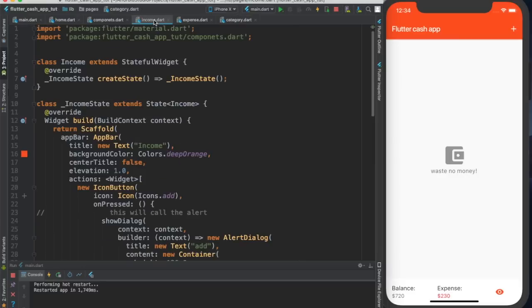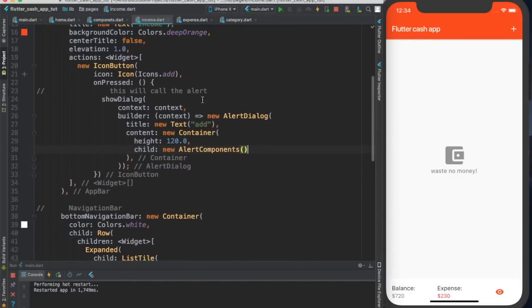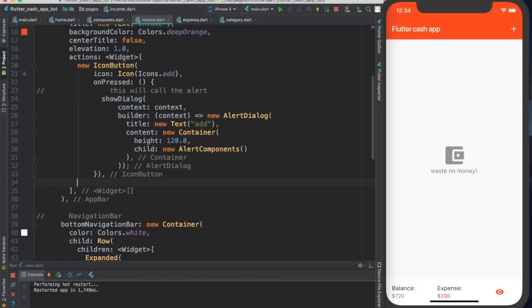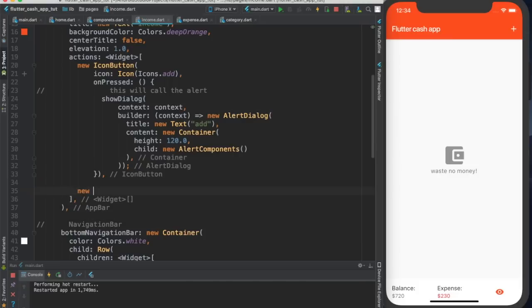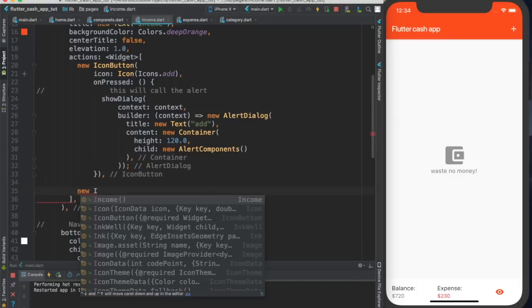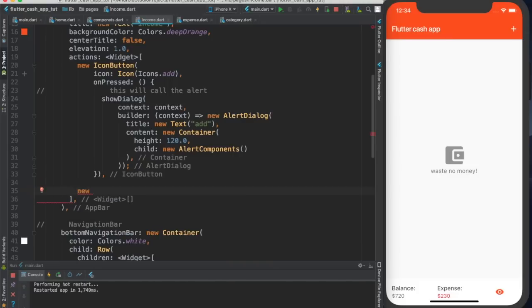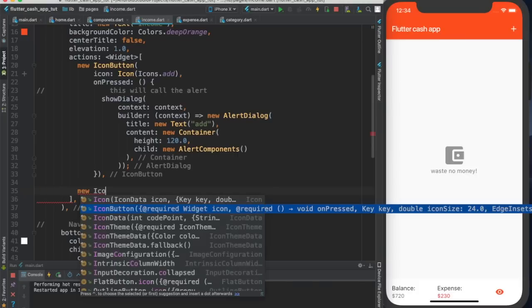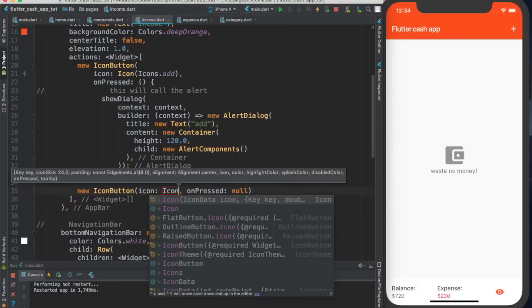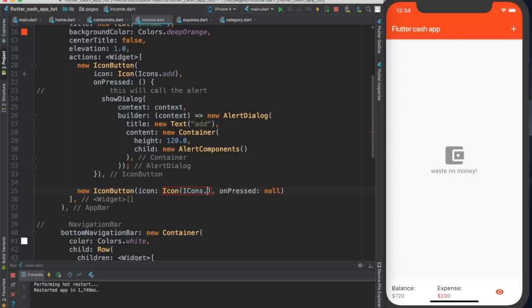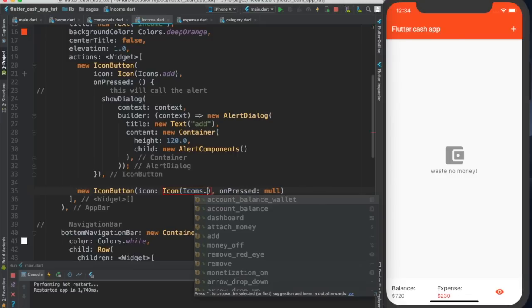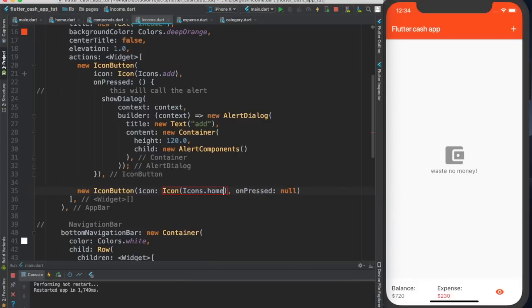Okay, I want to do something else as well. I'll start here with the income, here for the action and the icon buttons. What I'm going to do is to implement another icon button that can take us from those pages to the home page. So icon, here we have Icons.home.